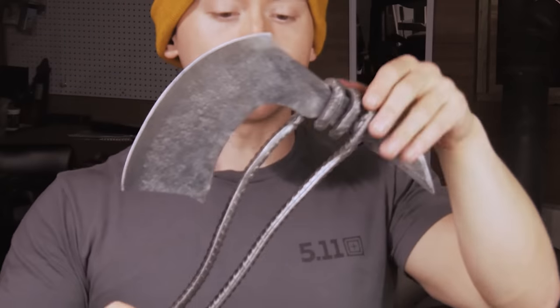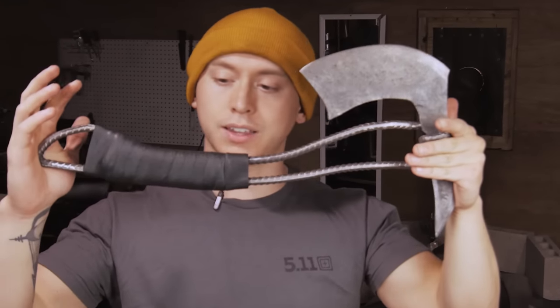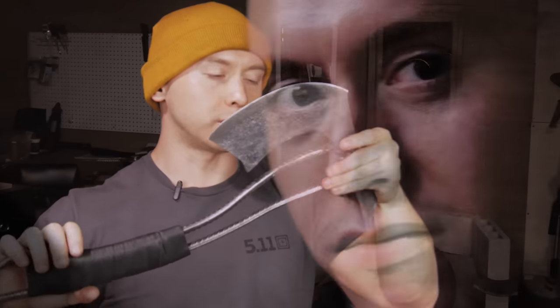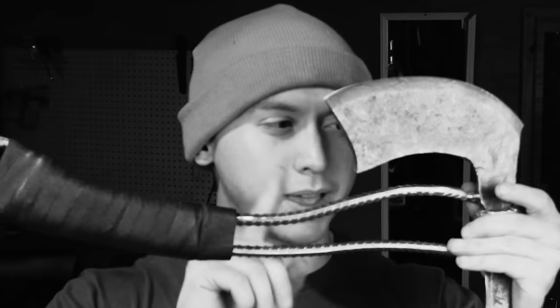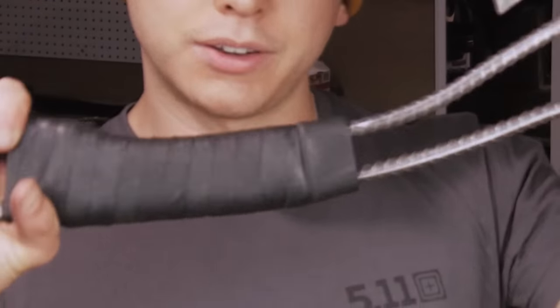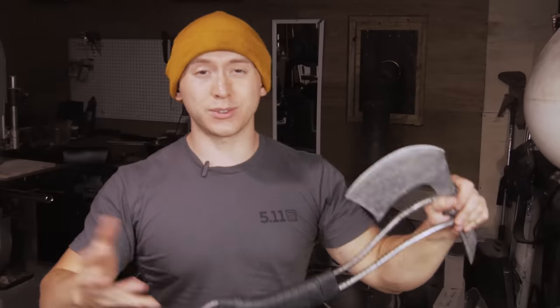As I said, spring steel blade, the handle, which I have shaped into the silhouette of a regular axe handle, is made of some 3/8-inch rebar, but the next one that I make, the real one, is gonna be some 1/2-inch rebar. So this twist here should be a little bit tighter. The handle, even though it looks like a freaking tennis racket handle, it's actually genuine pigskin. You know we're fancy around here. So here's this rebar spring steel war axe. Hope you guys like it.